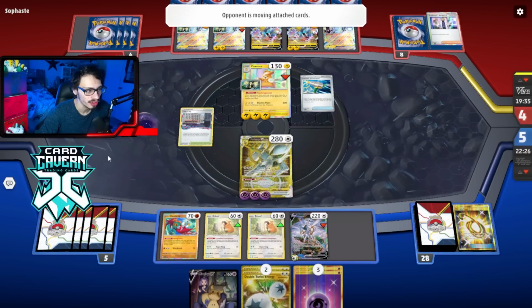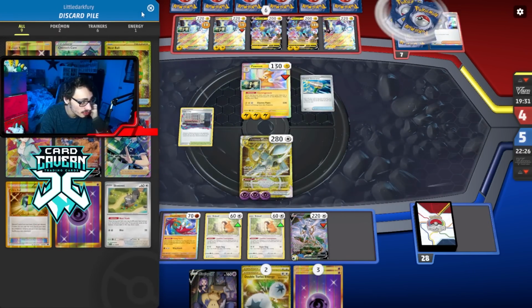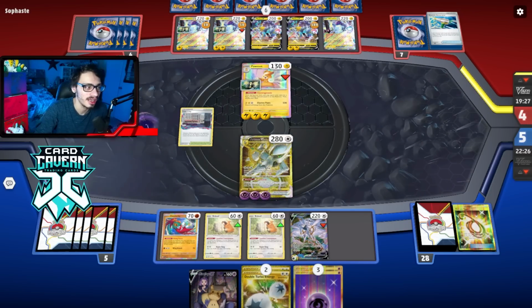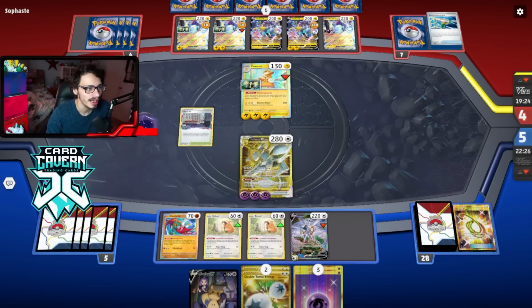But I have to get the VSTAR top deck. Just being in top deck mode is kind of killing me. I need to find Acerola. We still have a ton of draw. This deck does play a lot of draw, because Acerola is a draw supporter at the end of the day. Especially against a deck like Miraidon that tends to play a lot of trainer cards.